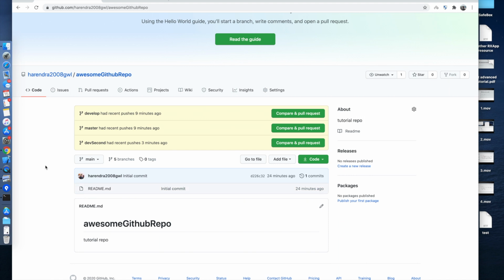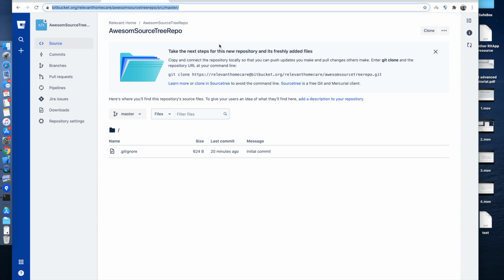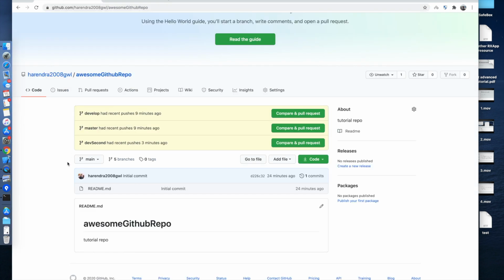Later on we will check how we can delete this branch from here, because this is all GUI interface. For each platform you have different options in different hierarchy. So in Bitbucket you have all different options, and here you have different options.